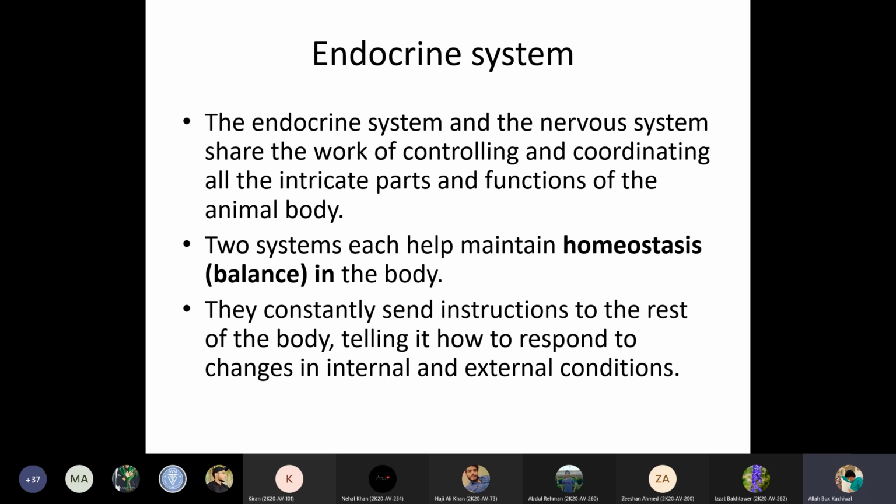So I always say that the endocrine system and the nervous system are the doctors of animals, which is present in all the animals. ये दो system जो है ना, they are performing their role as a doctor. डॉक्टर का काम यही है कि to bring the abnormal or fluctuated values towards the normal.